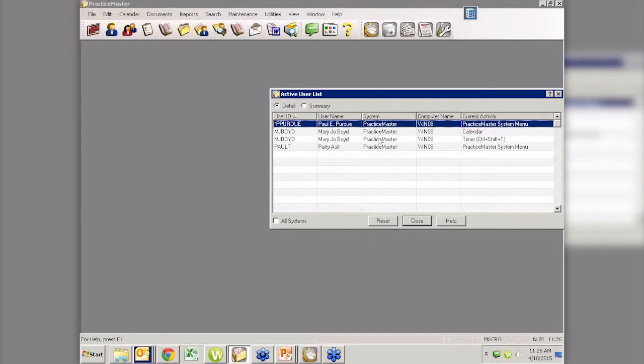But all too often, people simply reset everybody because we told them to get out and they didn't get out, and so, tough, I almost said it, too bad, we're going to reset them, okay? And that's bad. That's bad because it can cause data corruption. If they're in the middle of saving a fee entry, you could corrupt the entire fee file and lose it and have to restore from backup.